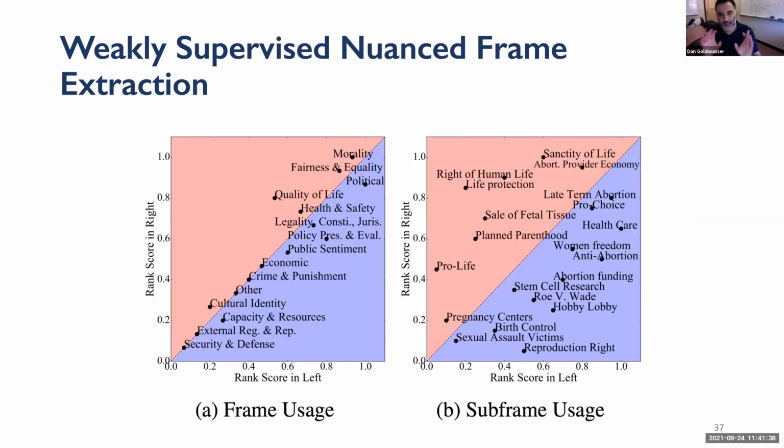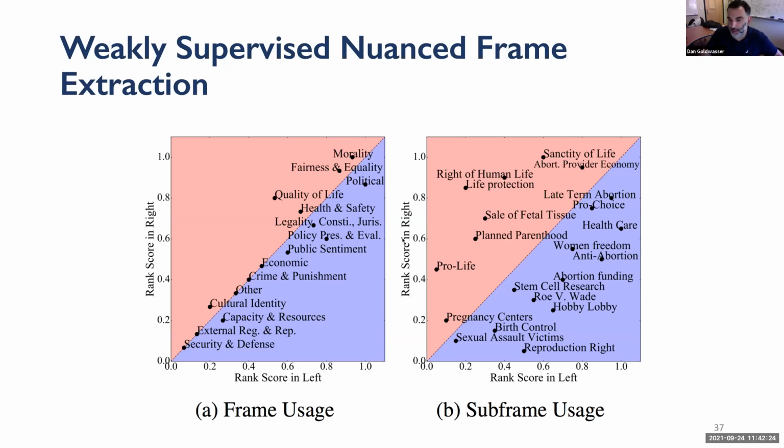One of the ways in which, I think this slide summarizes it perfectly, we looked at how often these frames were used on left-leaning and right-leaning publications. Anything that falls on the diagonal means that it is used at exactly the same proportion by both the left and the right. In the left figure, these are the original framing dimensions that we've used that were adapted from Boydstun et al. That use a sort of generic policy-based framing. And you could see that a lot of them are very close to the diagonal, right? Reflecting the ambiguity of using them as explanations.